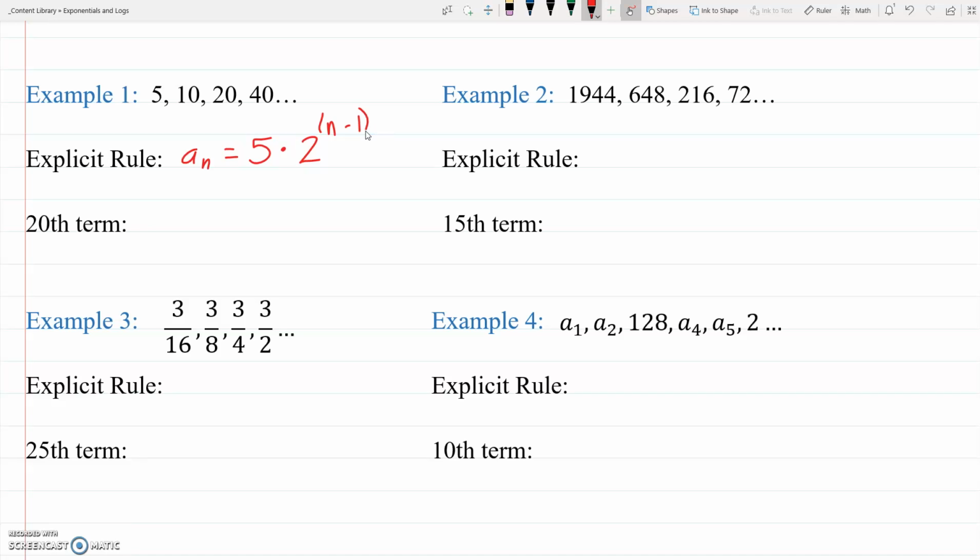All right, in order to find the 20th term, anybody got a guess? You plug it in for n. Perfect, plug 20 in for n. I would not do that by hand. We're going to take this 5 and times it by 2, times it by 2, times it by 2, 20 times. So at some point it's going to be a big number. When you double it, it gets huge. Double that, it gets ginormous. So exponentials get big fast. So I'm using Desmos.